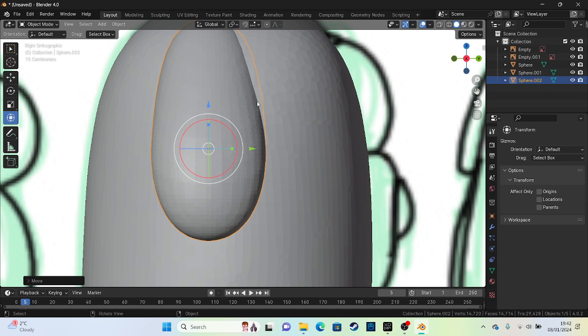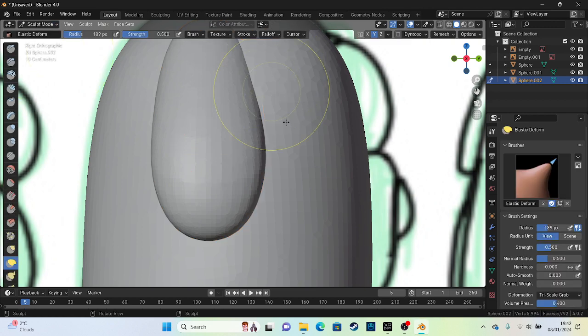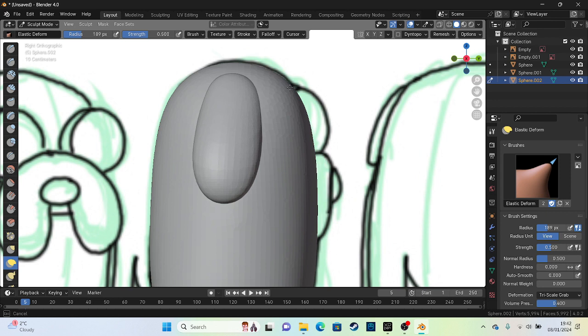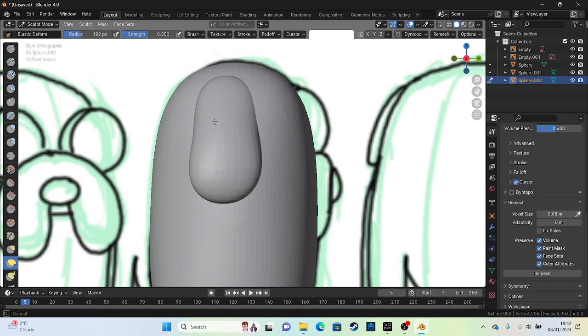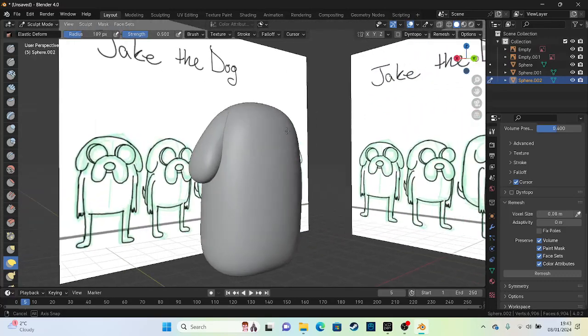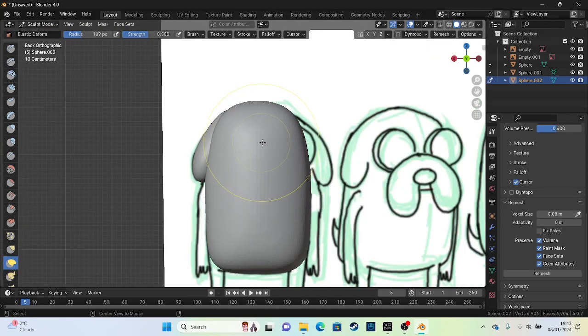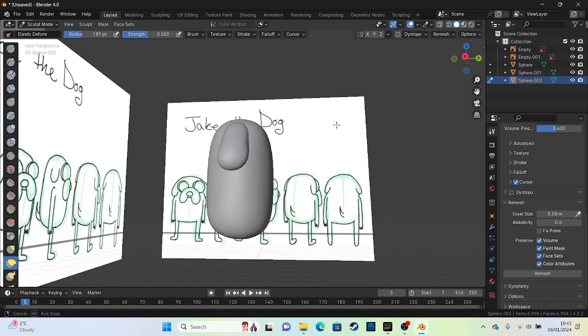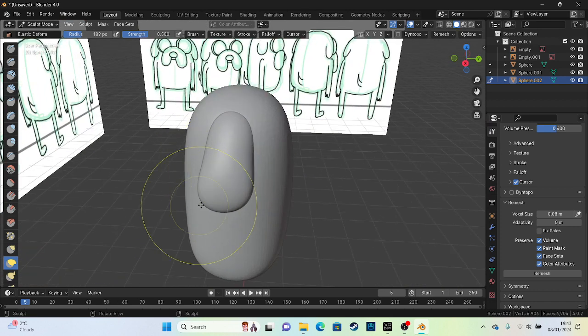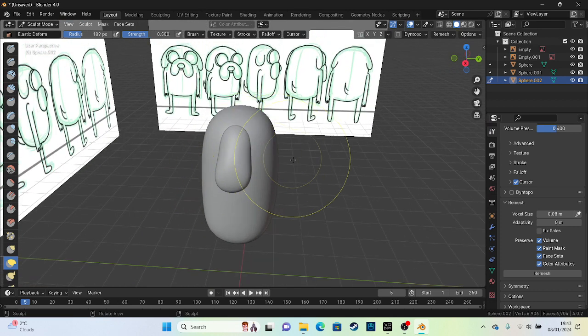So you've got to come across, and then you're going to use this sculpt mode again, and then you can take off Y if you don't want it to be symmetrical, because I don't want it to be symmetrical here. And you just want to make it look like an ear. Again, just go play around with it a little bit. You don't have to keep it exactly the same. Just want to bring that in. So I've got that basic ear shape, and I can look around and go, what does it look like? And I'd say that was good there. Make small adjustments. So I feel like that one should be smaller.